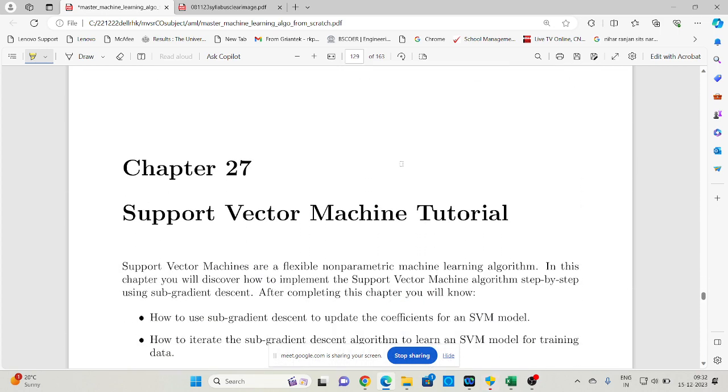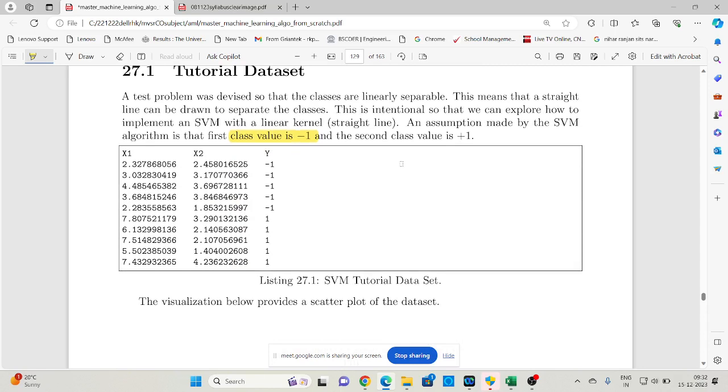So let us take an example to understand this. This is our data set, okay? X1 and X2 are the two variables, and you can see your data set is divided into two classes. What are the two classes? Classes belonging to -1 and classes belonging to 1. So a total of 10 records are visible, 5 records for class -1 and 5 records for class 1. And you can easily differentiate between class -1 and class 1 data.